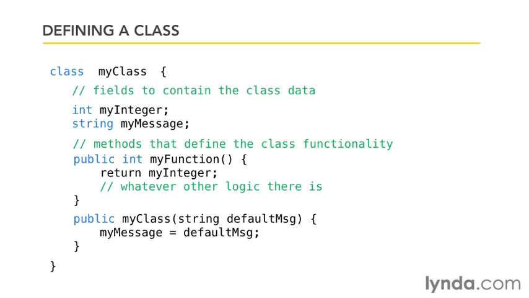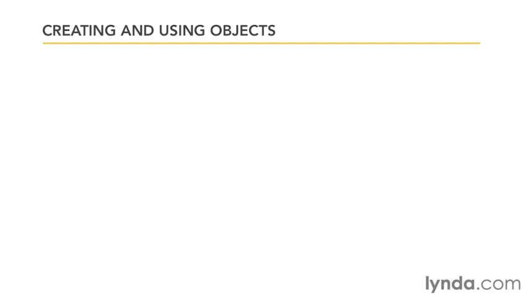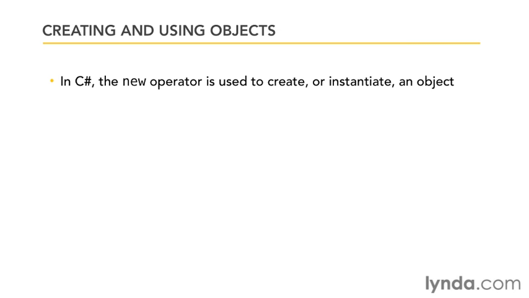So now that we've done that, we can go ahead and take a look at how we might create and use an object using a class that we've defined. So in C#, the way that you create, or to use object-oriented terms, instantiate an object is to use the keyword new. And it's an operator, so the way that you do this is you use the type of myClass, and that's the class that we defined earlier. Then you give it a variable name, myObj.